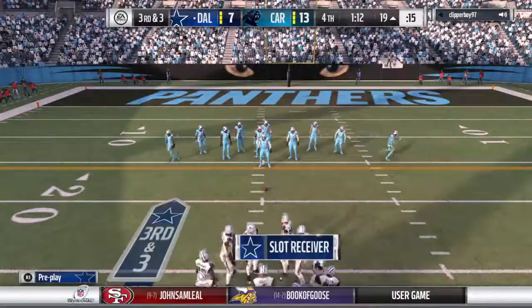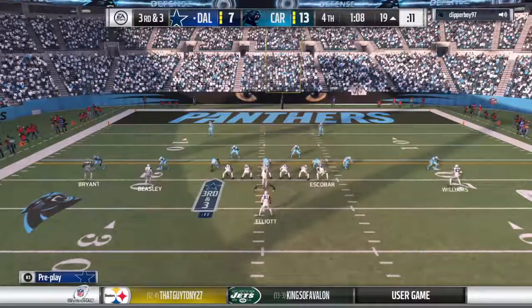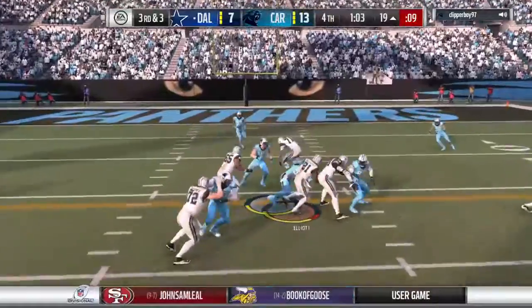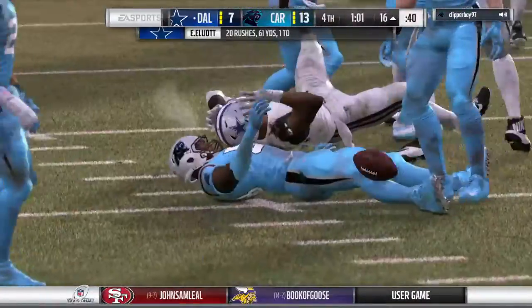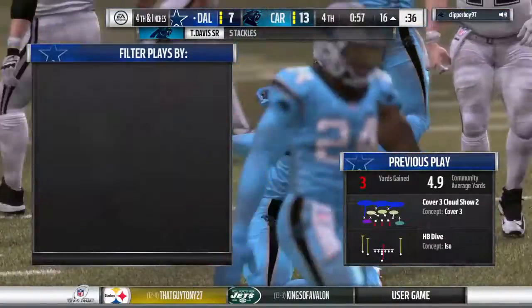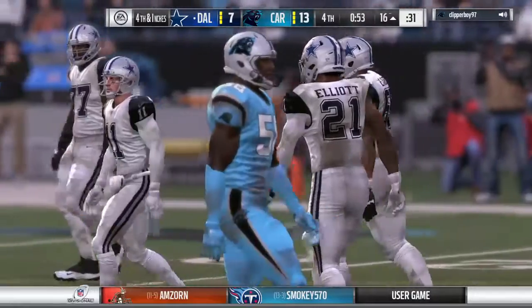7th play of the drive now as they come up on a 3rd and 3. One man in the backfield, Elliott. He's going to get the football. And they'll get him down right around the 16. The ball's still a few inches shy of the marker after the 3-yard run, so now a little soul-searching on 4th down.